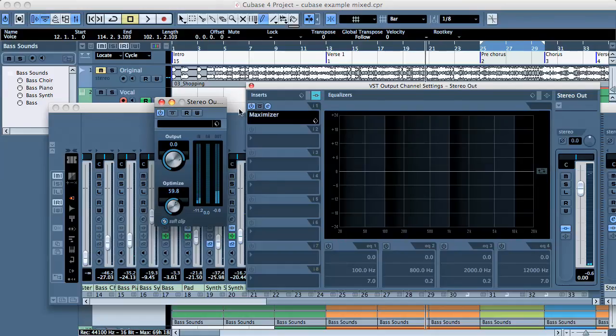Listen to how the track gets louder but still doesn't distort. Okay, we don't want to put too much on there. We need to be quite subtle. If we go too much, it's going to be like this. Okay, it kind of hurts your ears, just sounds like a barrage of sound abuse, which isn't really what we want. So let's turn that back down to around about 50 or 60%.